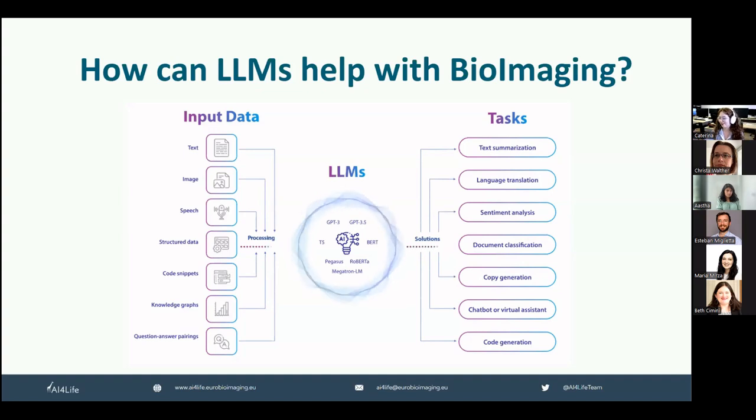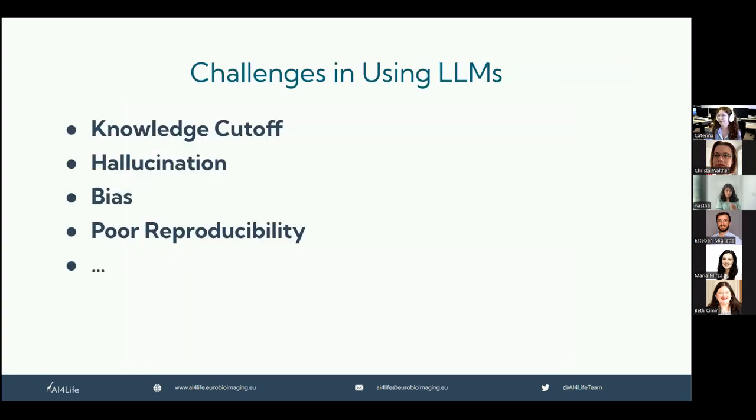I think so. Robert told us last week, and I'm going to continue telling you all the advantages that LLMs can have in the bioimage analysis world and ecosystem. Even so, there are some challenges that LLMs currently face. In the first place, we have knowledge cutoff. If ChatGPT was updated in July, and you have a publication in August, ChatGPT won't have the ability to know about these great experiments and advancements you have made. We would have to wait for the OpenAI people to update ChatGPT to have this knowledge. So this is one of the limitations of some current LLMs.